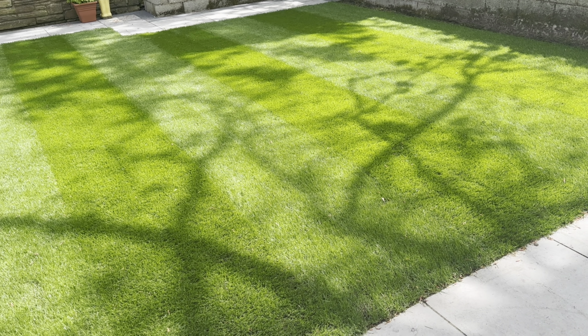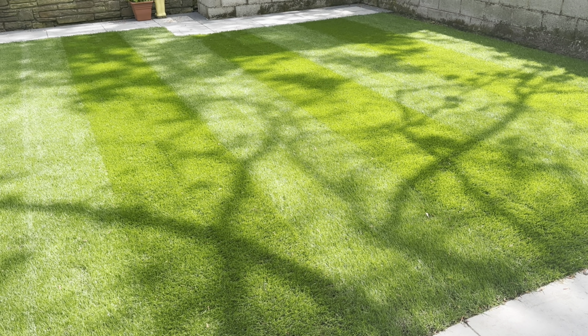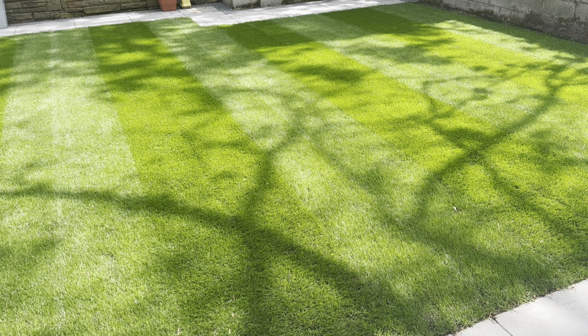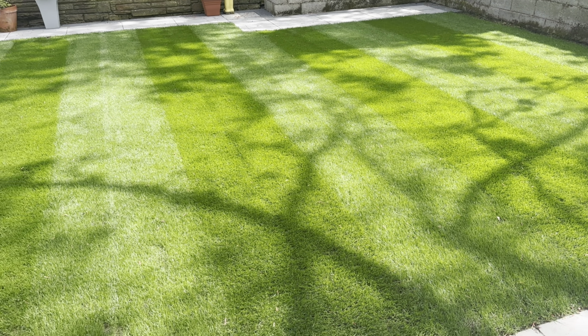But getting on with the cylinder now is going to start that thickening up process. For some reason, a cylinder cut thickens up the lawn quicker than a rotary. So it's just cut, cut, cut now, and just keep on with water. Don't need to put any products on just yet. And then this lawn is going to be absolutely fantastic.